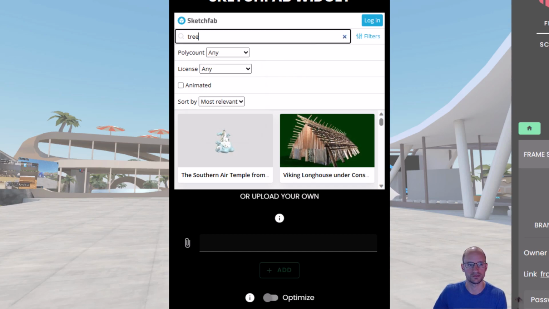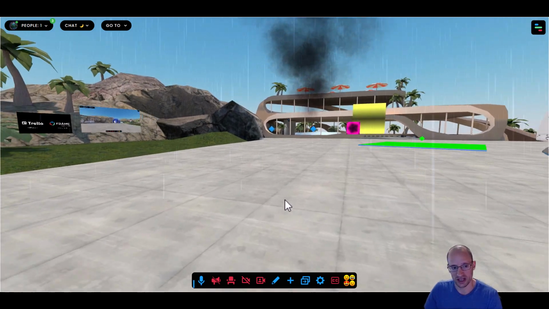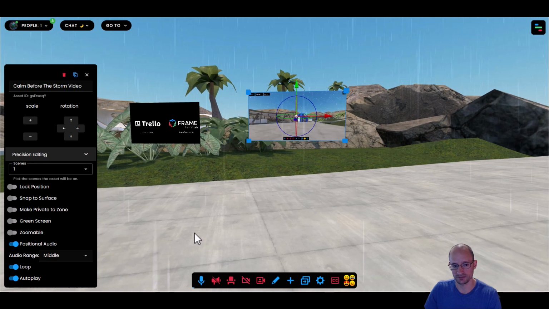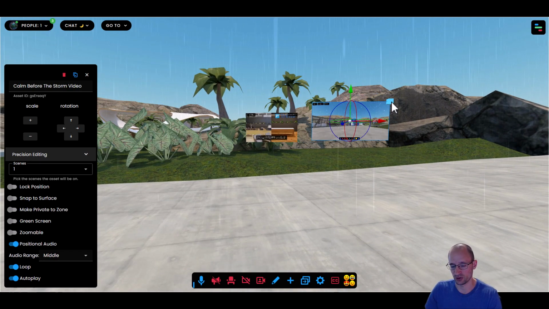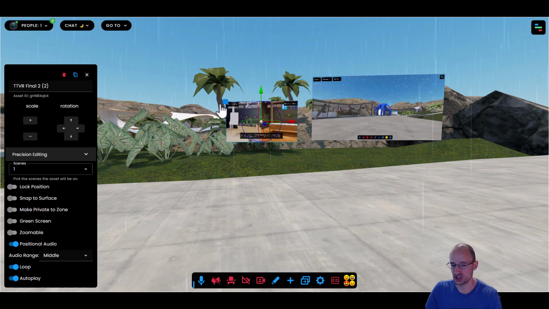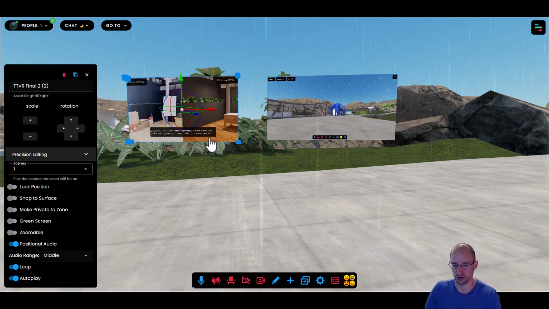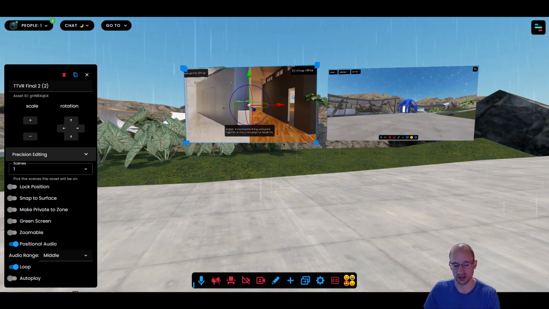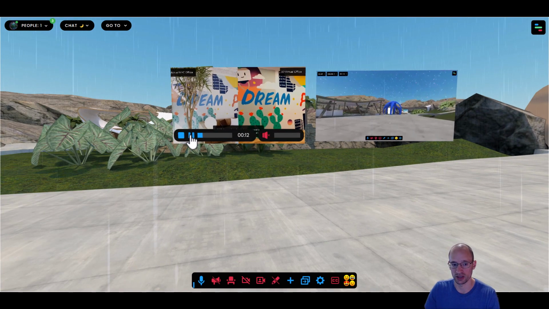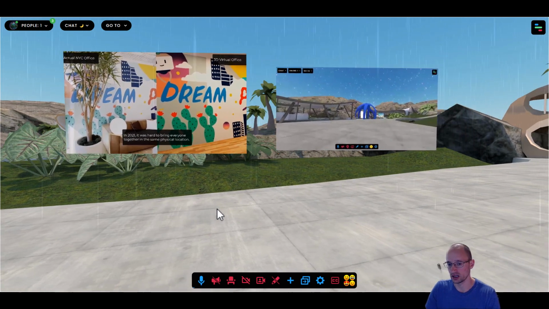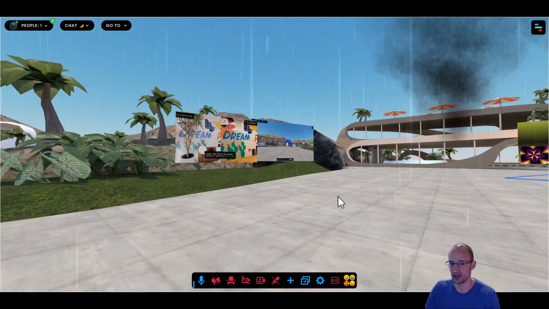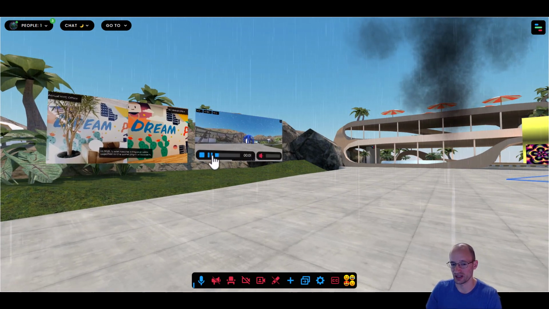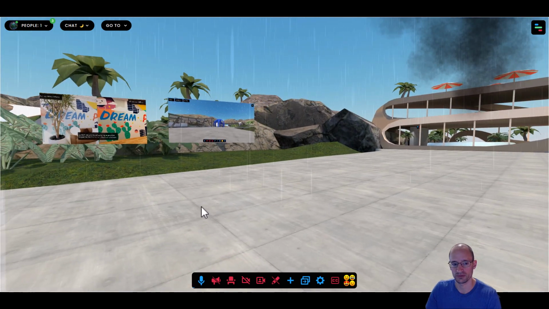Okay, cool. Now, other things that can impact performance, if you have videos in your frame and they are auto-playing, this can certainly impact performance. Generally speaking, if you're really trying to keep an eye on performance, I just don't have a lot of auto-playing videos in the frame. You can turn off autoplay like this, which means that when people come in, they actually have to click play in order to see it. Videos are a little bit taxing sometimes, so you want to be cautious with having too many auto-playing videos. Okay.